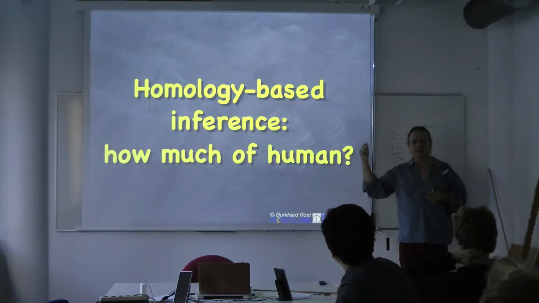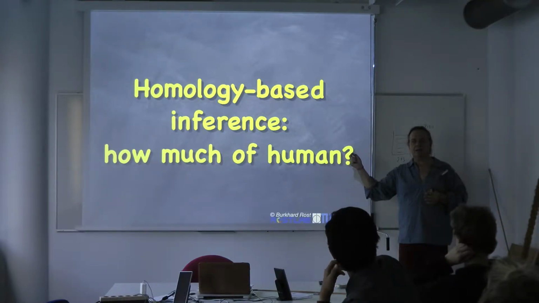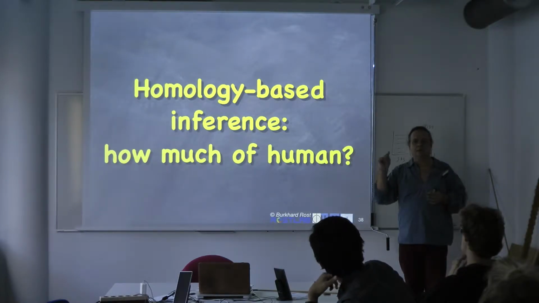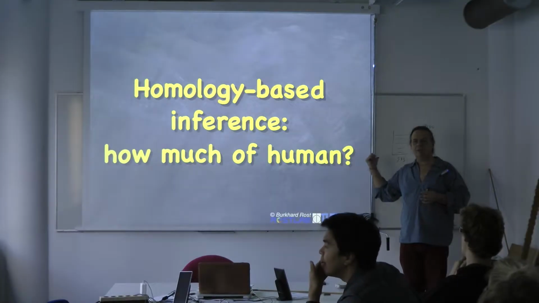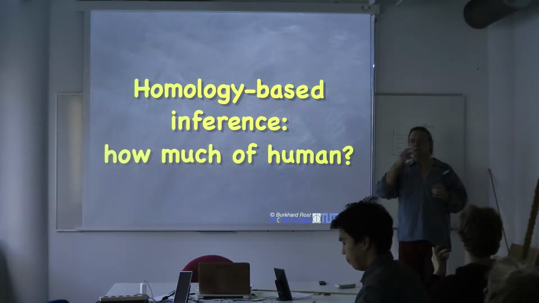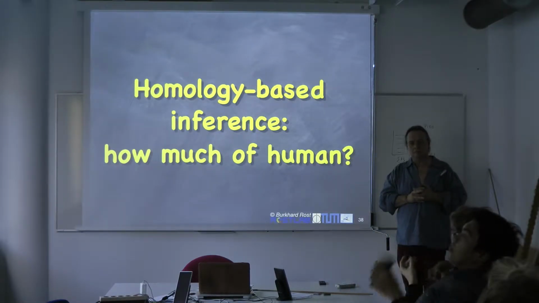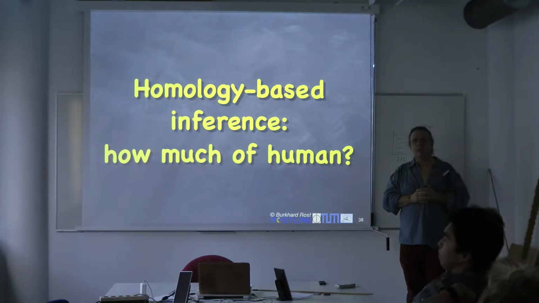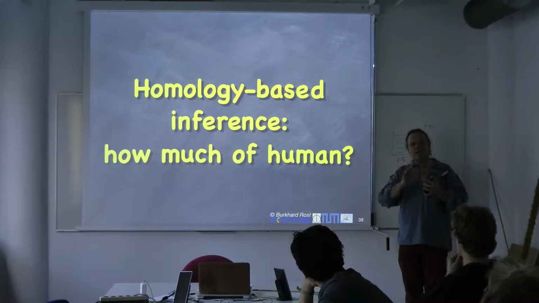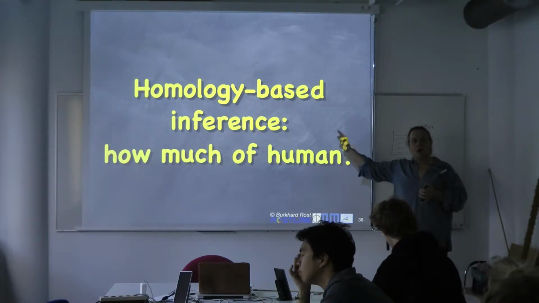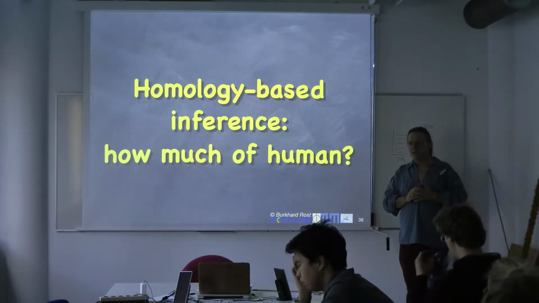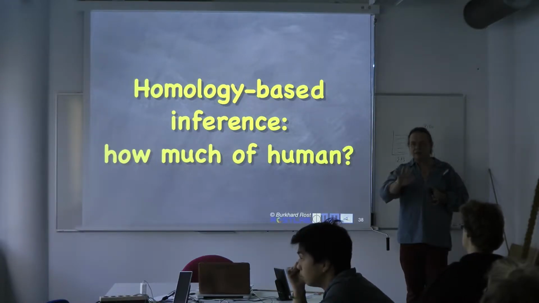There is a problem in that, and we will get back to that problem over the course of time again. Can anybody spot the problem? Some of the terms are actually inferred. It's not really experimental. Yeah. There are a lot of Go annotations that have the term homology-based inference. So we would have to exclude those. They all have a flavor, right? They all have a code for how they infer, what is called an evidence code. The evidence code essentially means what is the evidence for that particular annotation, and that evidence code would say homology-based inference. True. So you could exclude them. And that is true for Go, and that is true for Swissprot. Yes. Now, does anybody have a better idea?